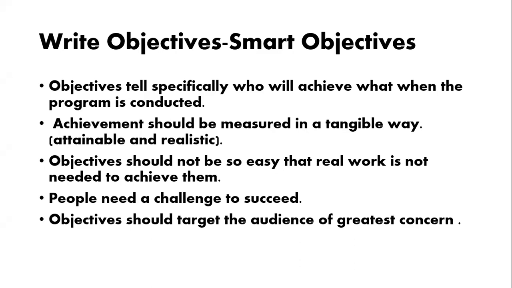An objective tells specifically who will achieve what, and when, when the program is conducted. Achievement should be measured in a tangible way. Whatever you are going to implement, you should be able to measure tangibly. An objective also should not be something that needs no real work to achieve, and people need to be challenged to succeed. So some kind of difficulty should be included in the objective. It should not be a simple thing. The objective should be somewhat challenging.